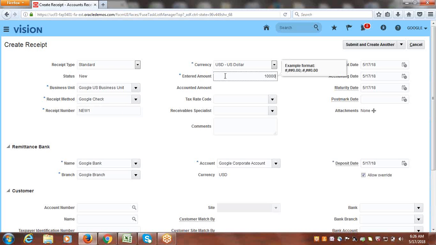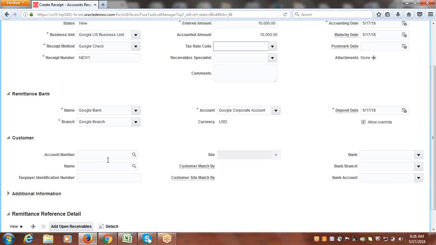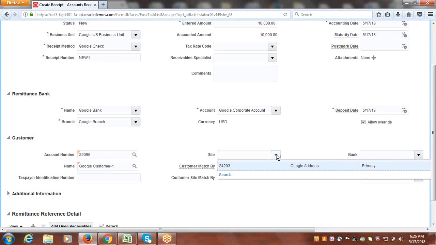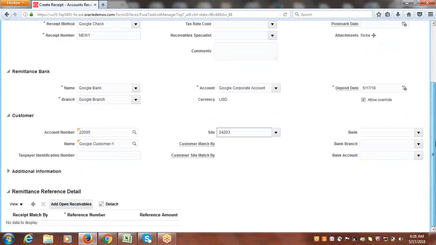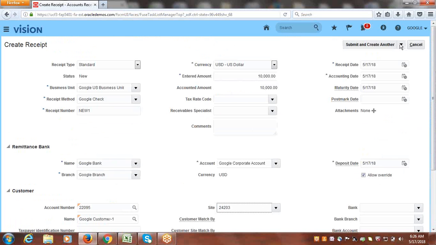Received amount is $10,000. We received it from which customer? Google customer one. Customer site is some number, you can give that specification. Now you can say submit and apply.